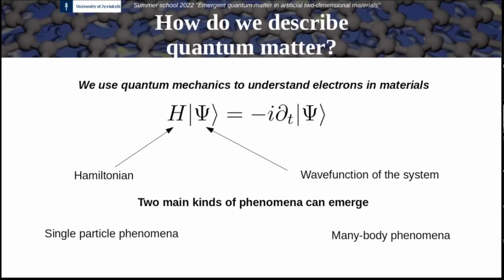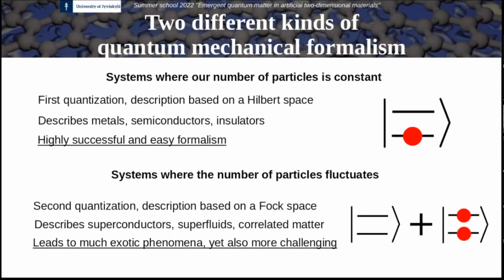And typically, if you want to see emergent phenomena or things like magnetism, superconductivity, or more unconventional correlated states, then many body phenomena are what play a role. So we need to be able to understand both single particle and many body. But let's start with the formalism that allows us to understand both at the same time. All right, good. So this is essentially the idea of second quantization.